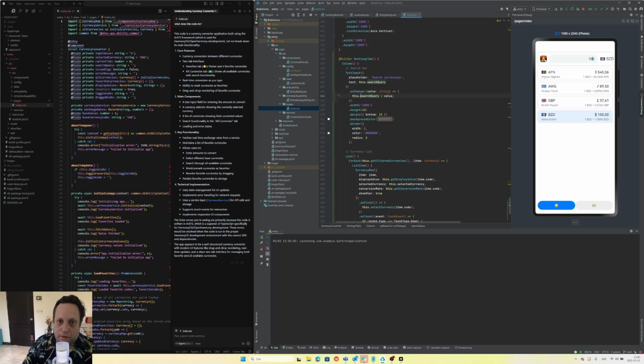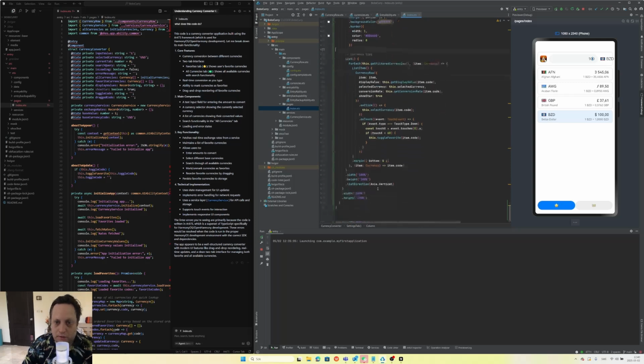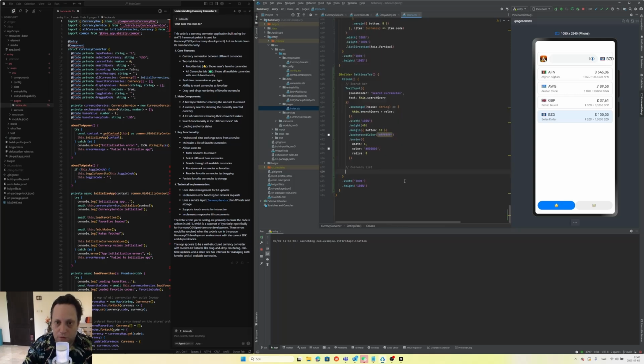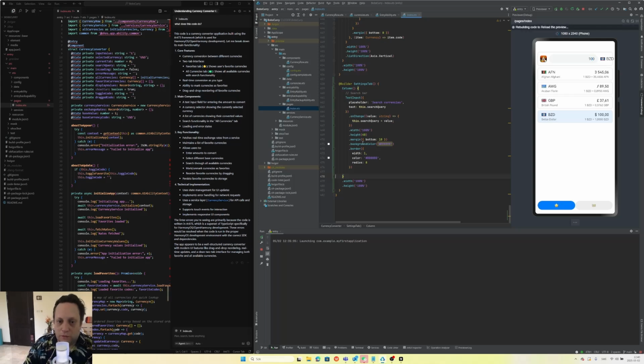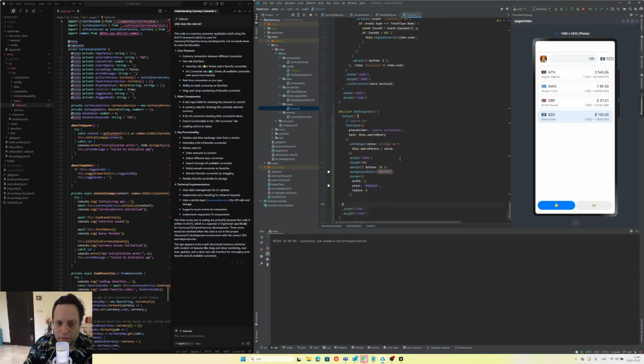We can keep the text input maybe just for fun, but we don't need a currency list. So let's see, where's this one? It's there. Okay, so let's remove this. Boom. Like this. So now we should have a settings tab.